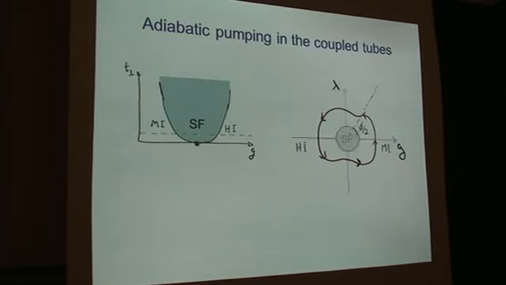Okay, so just what it means for pumping for now: if you sit at some finite t-perp, let's look at a cut, with lambda here and G here, you open up a small superfluid region, and you can go around it. If you go around it, you still pump one charge, because you cannot change the integer to something else by just opening this superfluid, as long as you're always going around the superfluid and you're in the gap phase.